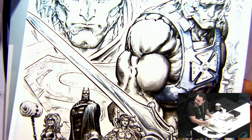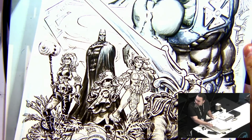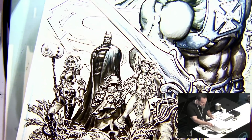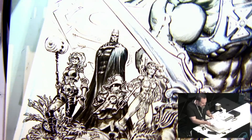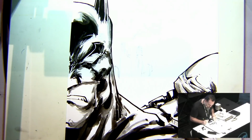Yeah, that is a great cover. Look at that. Thanks. Superman and He-Man up there. Yeah, and then the whole crew. There's Batman. So it's got Orko in it. He's one of the main characters. He's actually pretty funny. And then Batman, Harlequin, and Tila are all in there as well. It just came out yesterday, and I'm about halfway through issue 3 right now. Nice and ahead of the game.